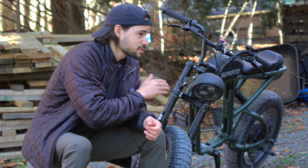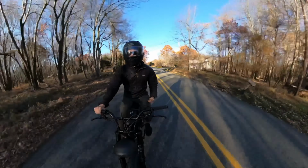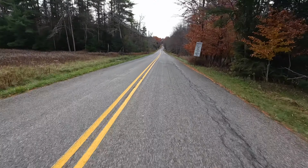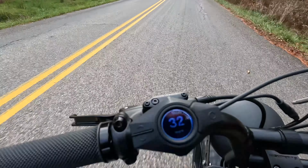Okay, let's talk about top speed. On the R, I've hit 38 miles per hour going down a very steep hill. But on a flat, I hit about 31 miles per hour, and that's what you should be looking to get.